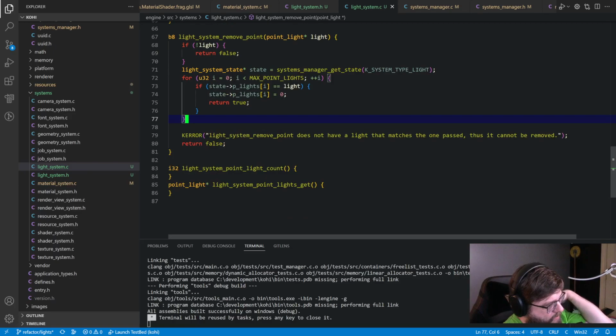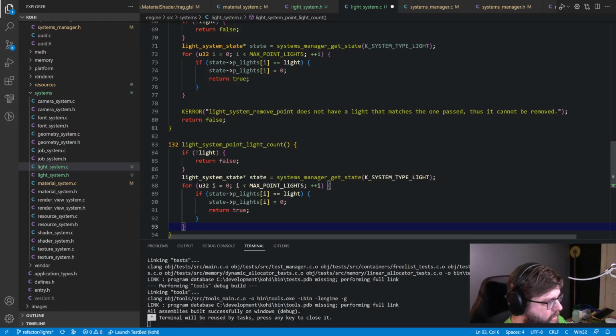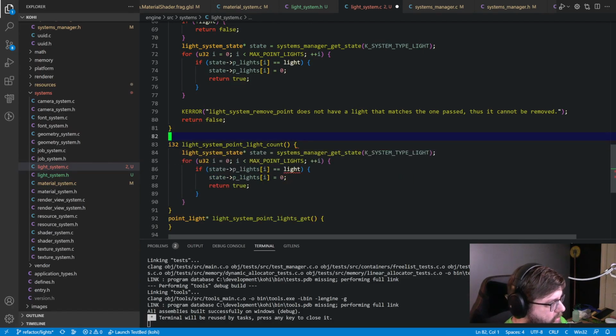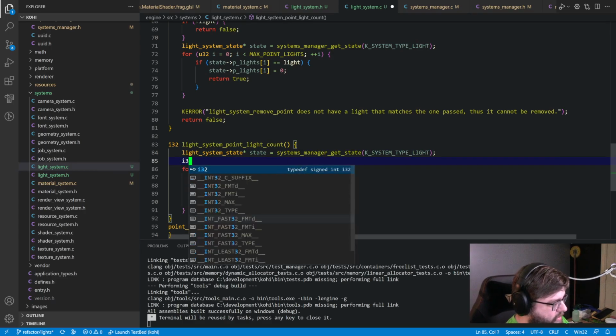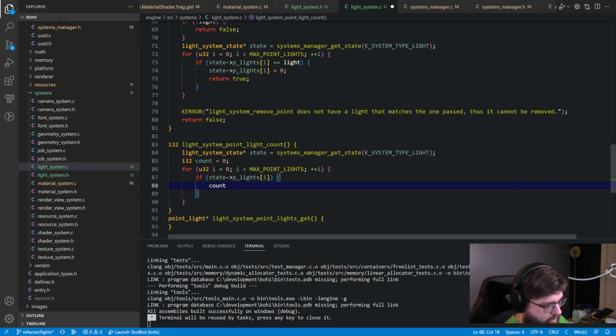Okay. And then the point light count is actually going to be almost the same code again. Here we go. So we're going to return 0 in this case. Whoops, actually. All right, so we'll go ahead and get the state, loop through the lights, and if there's something at that index, we are going to keep a counter where we say i32 count equals 0, and here we will simply count plus plus, right?